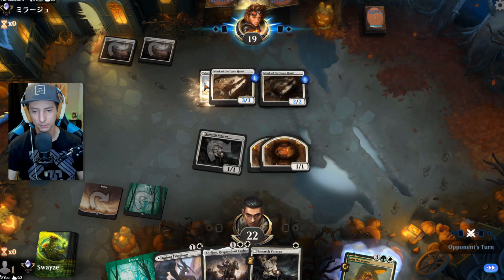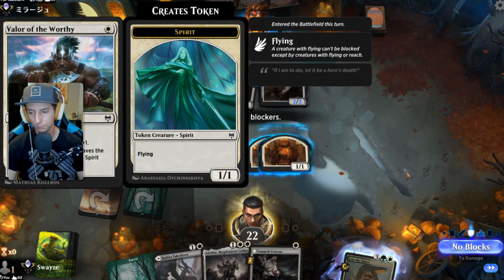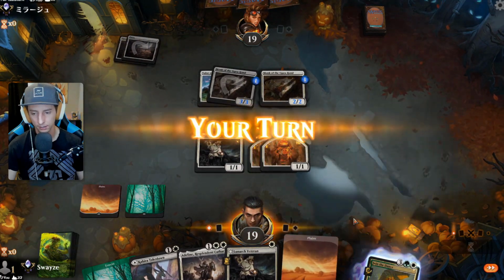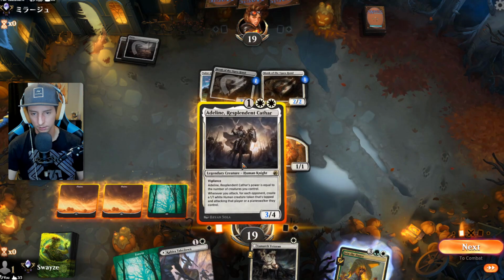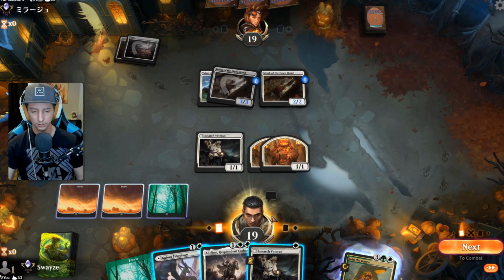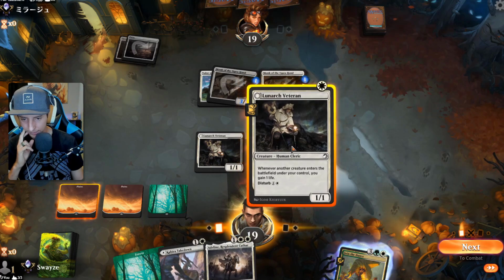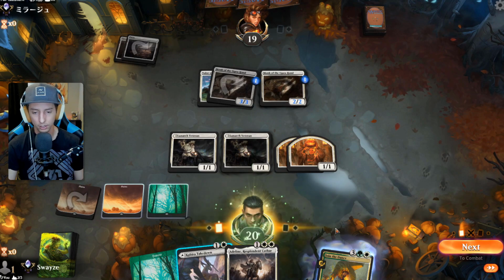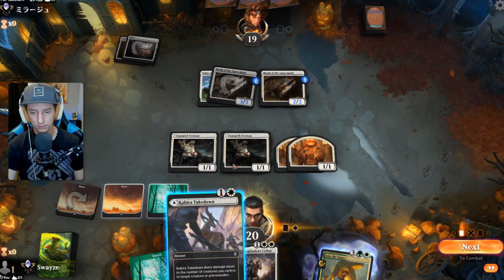Interesting. That's something you don't see every day. Gets 1/1, and whenever it leaves the battlefield, create a spirit token with flying. All right. Well, we got ourselves a little bit of a pickle here. I think we go another veteran, because life gain is going to be really huge for this particular game. And we'll hear a takedown.